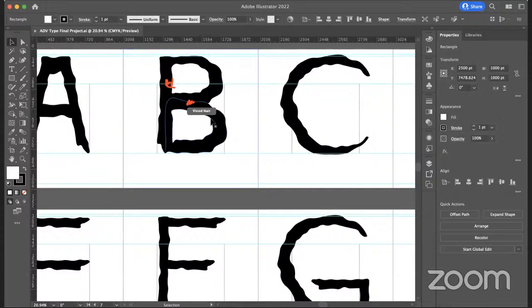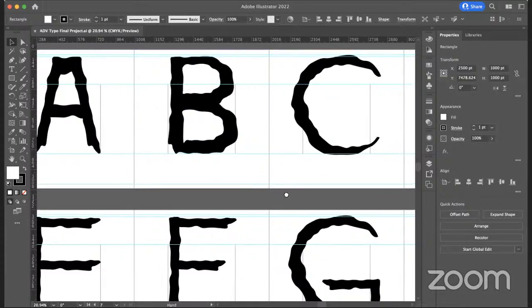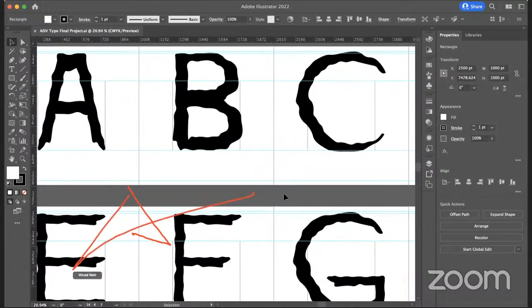The counter needs to be a bit bigger, because this section looks a bit too thick. If you can get the thickness of your C and A into your F and E, it would be better.